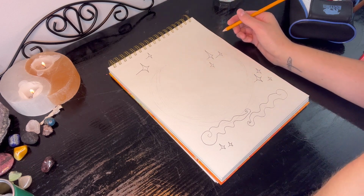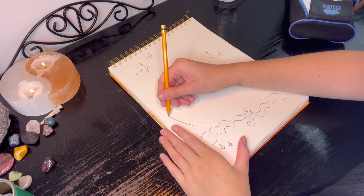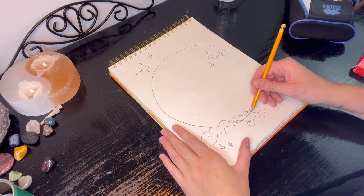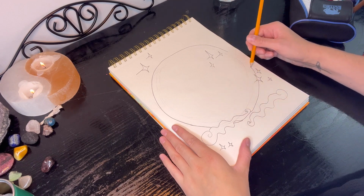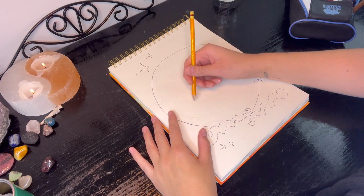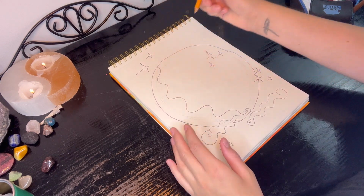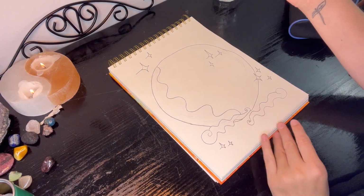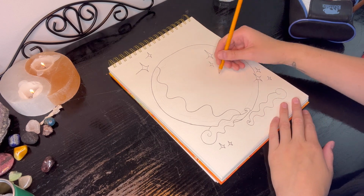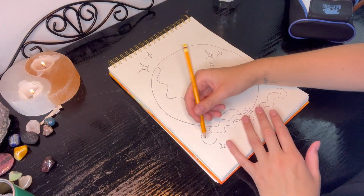Now the moon has some craters, and I'm trying to see how I'm gonna put them. I want to continue with the shape like this to make the shade, because it has to be bright. Well, I think it makes sense that they're here. Maybe a bigger one here. And around to have like a kind of halo.